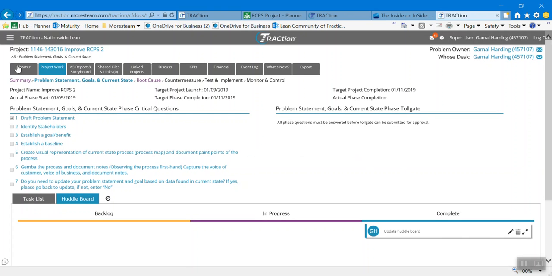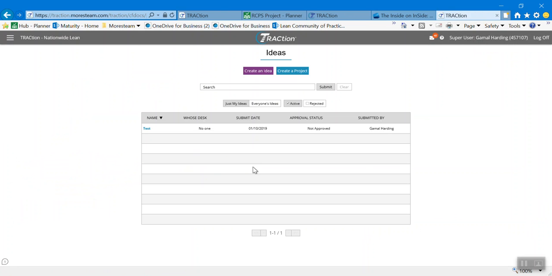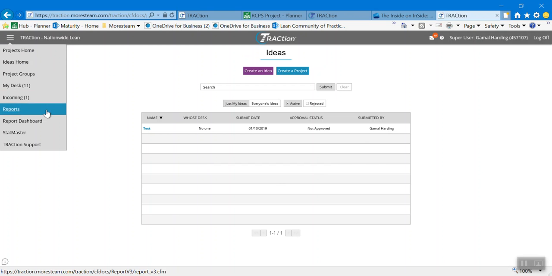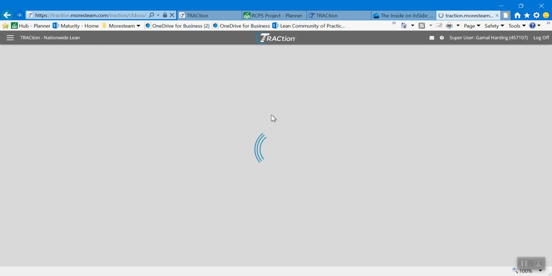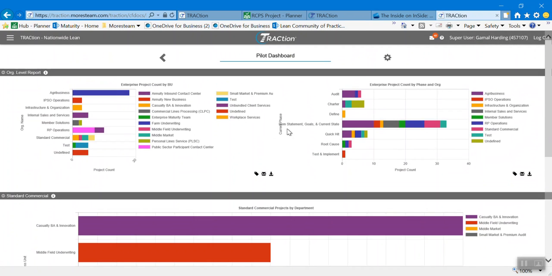So in terms of the ideas, let's take a look at the ideas. We actually looked at the ideas page already. This is the report dashboard. Most of you probably won't be in this too much, but if your business unit has a dashboard they created, you should be able to see the dashboard.